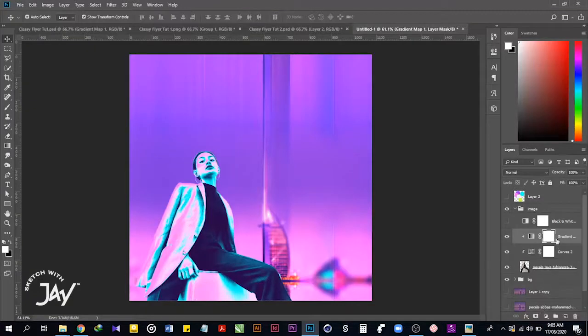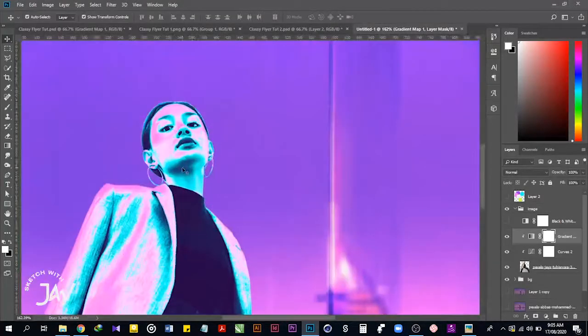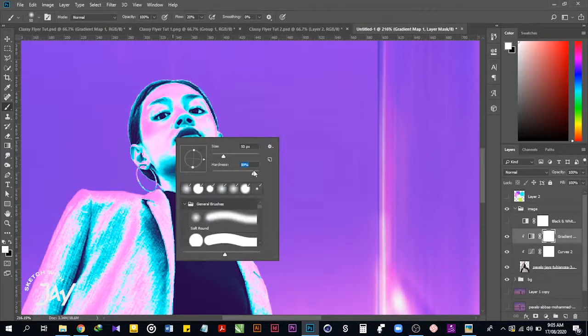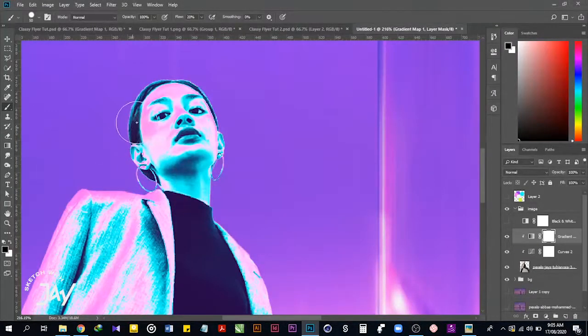One of the things I did was blur this out. I didn't want it to affect the face and the hand, so I cleaned that out. Black and white.